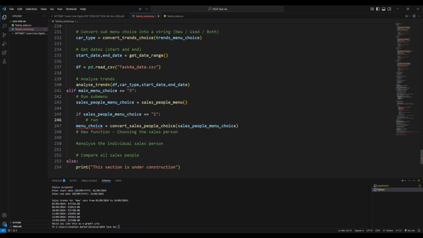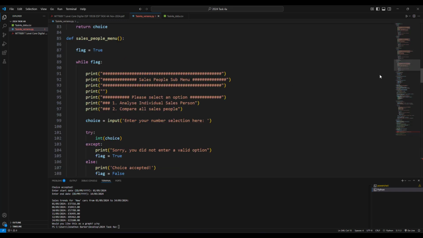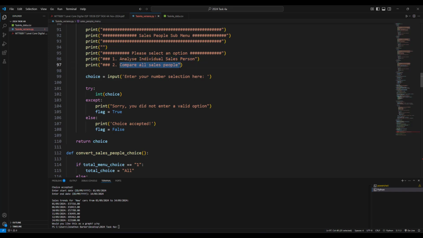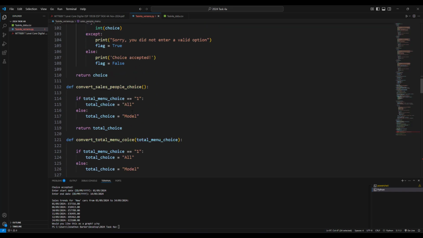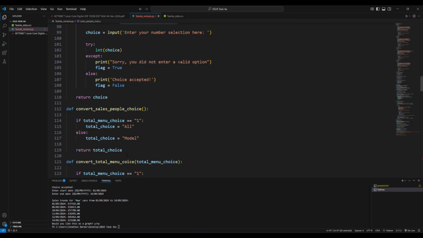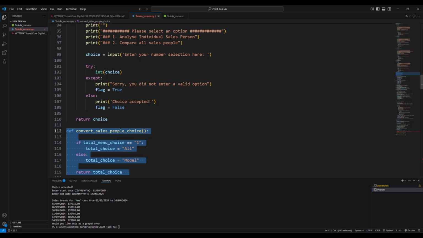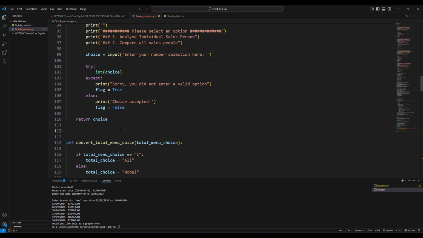Try to remember. Run analyze individual salesperson. Okay. Number 2, compare all salespeople. Don't think I need this. I don't need it. Sorry, I'm talking to myself.